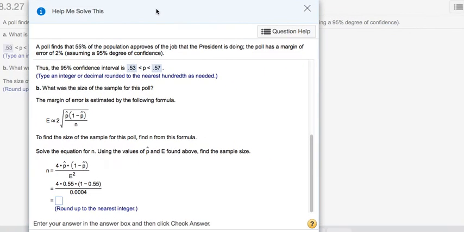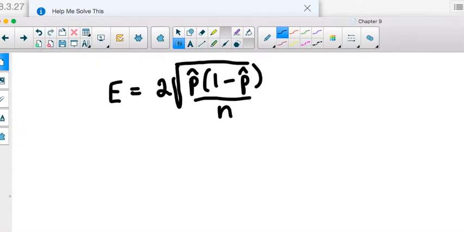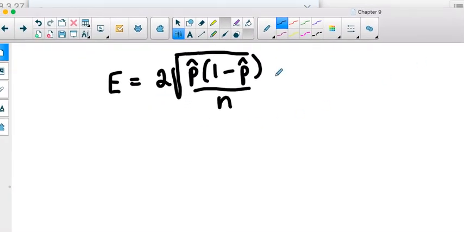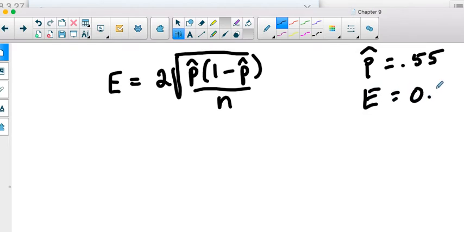And you're right, here is that description in here, and it's taking this formula, which came right off of the formula sheet, which is E is approximately equal to 2 times the square root of p hat times 1 minus p hat all over n. So if you start with that particular equation, and this is if we want to find the error, and of course we already know that our p hat here is 0.55. We don't know what n is, but we do know that our margin of error is equal to 0.02.